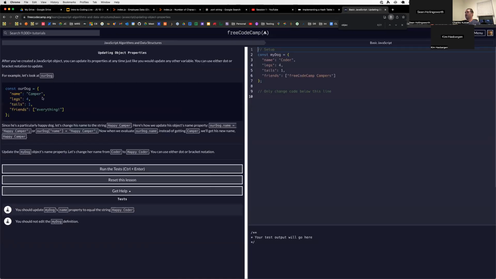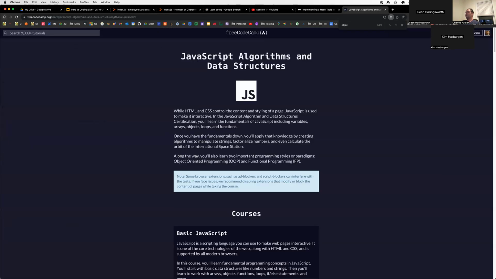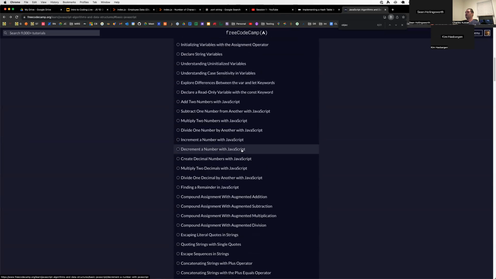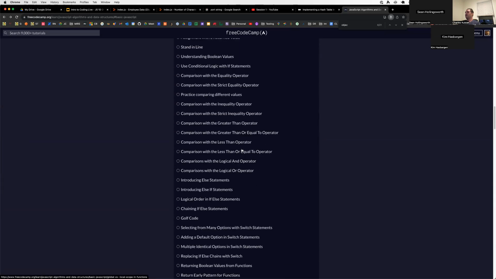You can click in here and there'll be an example that you can try and work out and then run it, and it'll tell you if you're doing it right or not. I have done a bunch of those, but it's nice to know you can search. The Command F is just your browser search, nothing special, or Control F if you're on a PC.